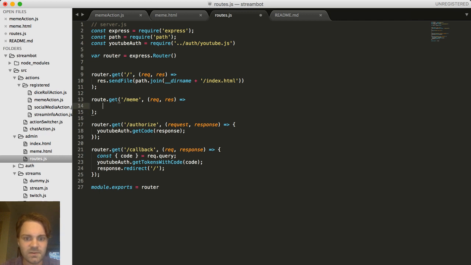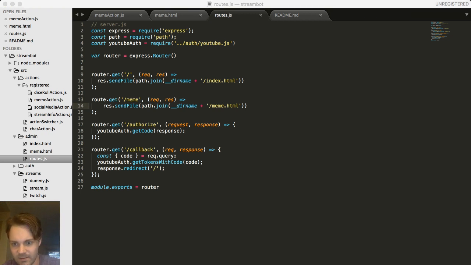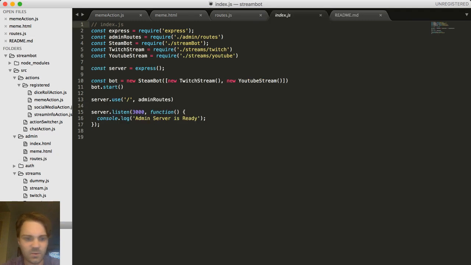And so all this is going to do is send the meme file. Right? Cool. So once I start the server, it's running on port 3000, I think. Let me just double check that. Yeah, port 3000.